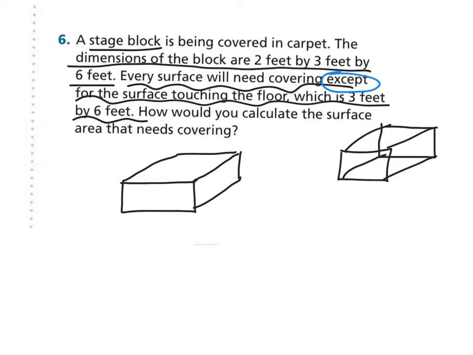Alright, so we know by what they told us the part touching the floor is 3 feet by 6 feet. So it doesn't really matter which one's the 3 or the 6, just that we have it on the bottom part there. And then we know our other dimension would be 2 feet. So since we're covering this thing, we know that's dealing with surface area. So we just need to remember we're not going to be covering the bottom of this basically. So what would be some sides that we need to find our areas of?